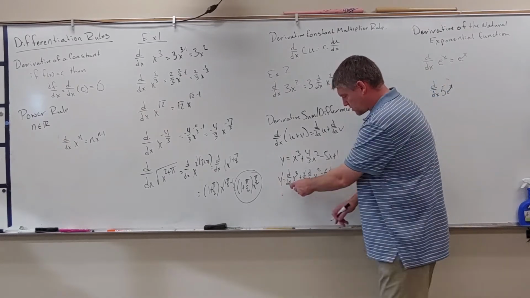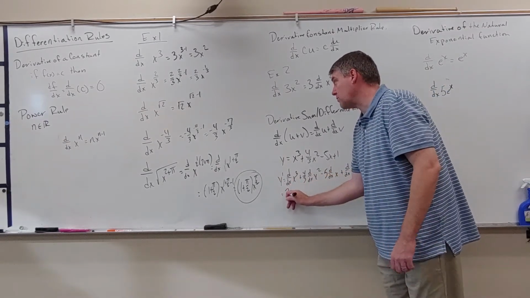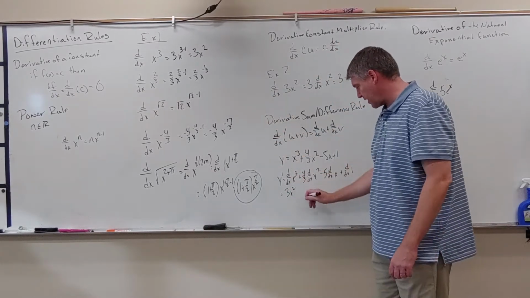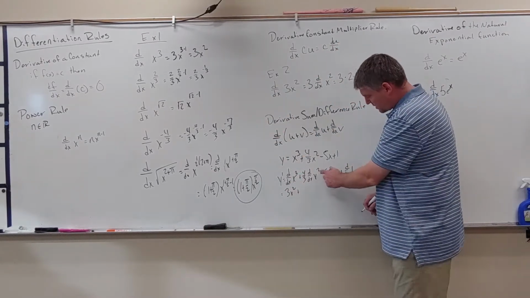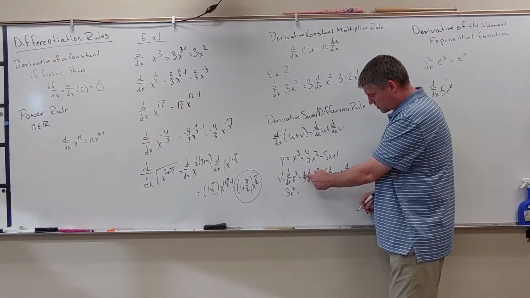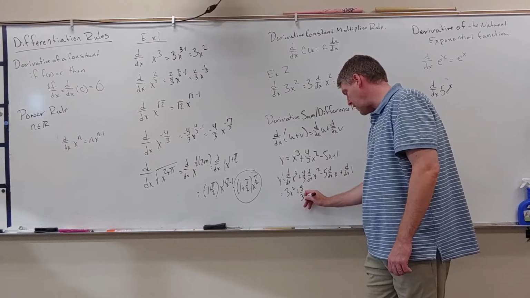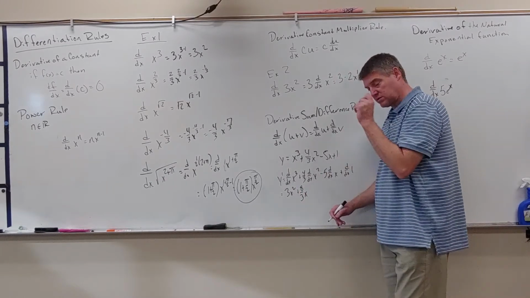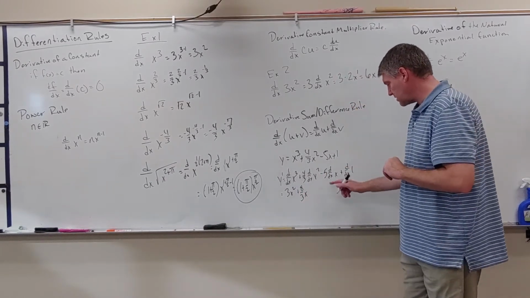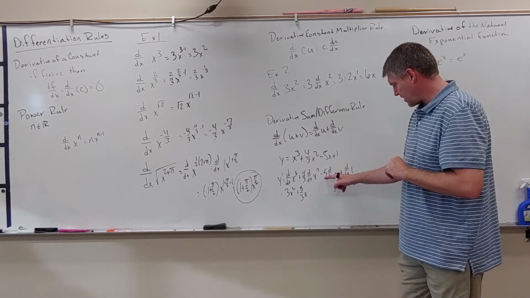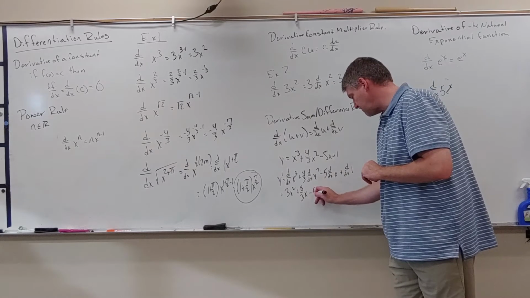Okay? Well, the derivative of x cubed becomes 3x squared, right? We know that because I'm bringing my power down and subtracting 1. Plus, now I bring my power down. So 4/3 times 2 is 8/3 x. 2 minus 1 is 1, so I have x. Then negative 5 times 1 is negative 5.